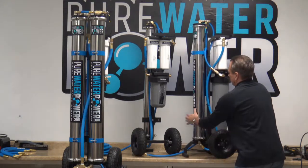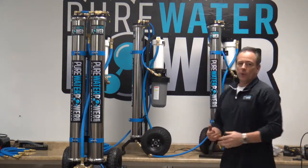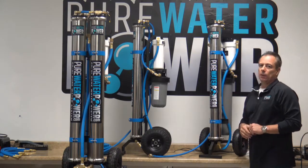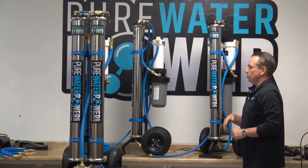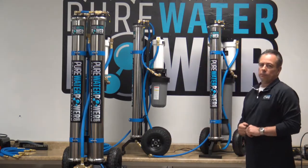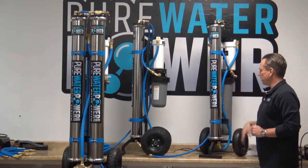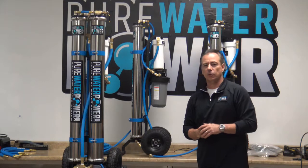All of these systems are upgradeable to the dual RO version. If you start with the single RO with a 10 inch DI and want to grow into more capacity later, you can add a 20 inch DI filter at any time by purchasing the housing. Either single RO system can be converted to the dual RO version — upgrade kits will be available shortly. For example, if you are in a low water pressure area like San Diego and want to avoid using a booster pump, we will sell you the second RO with the connections so you can set it up as a dual RO. You are never stuck — you can always upgrade.